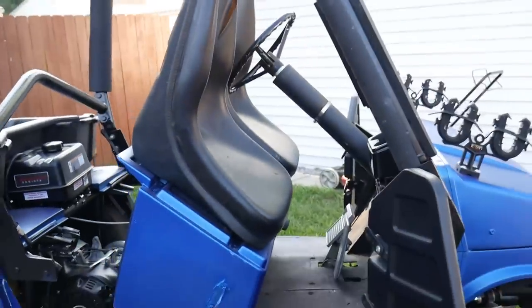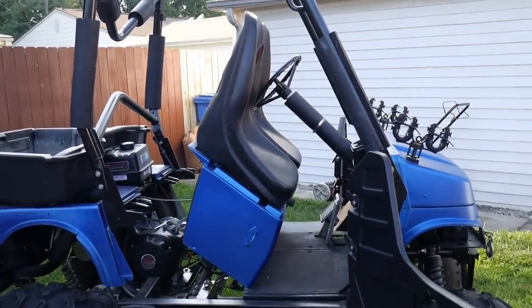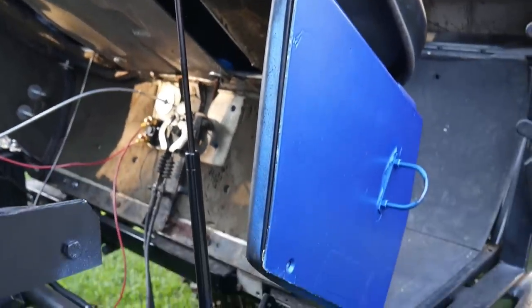As you can see, the seats. Even though I put bucket seats in there, it still allows it to flip forward. Also put a strut here to assist it up.